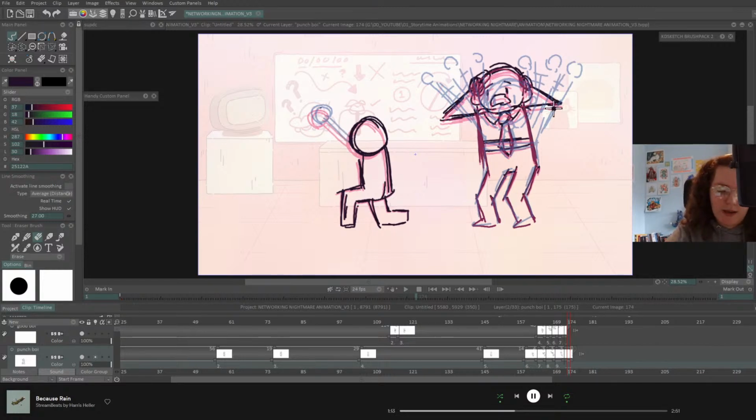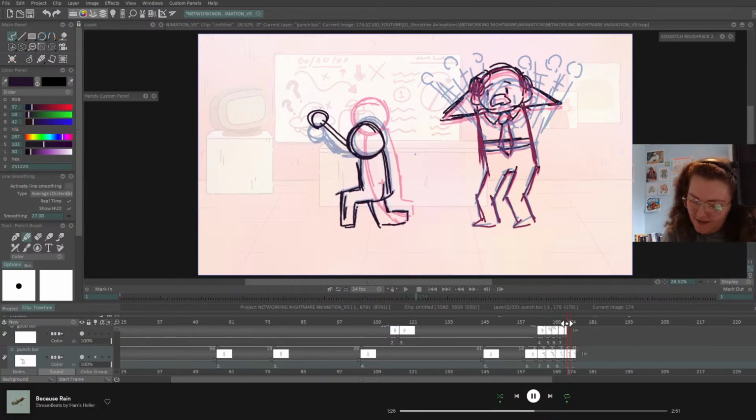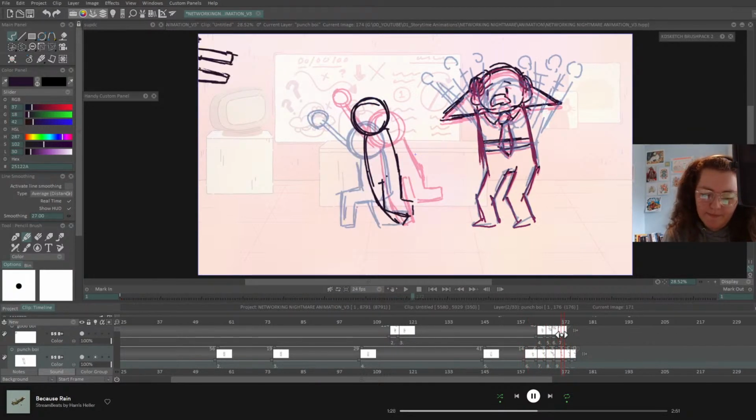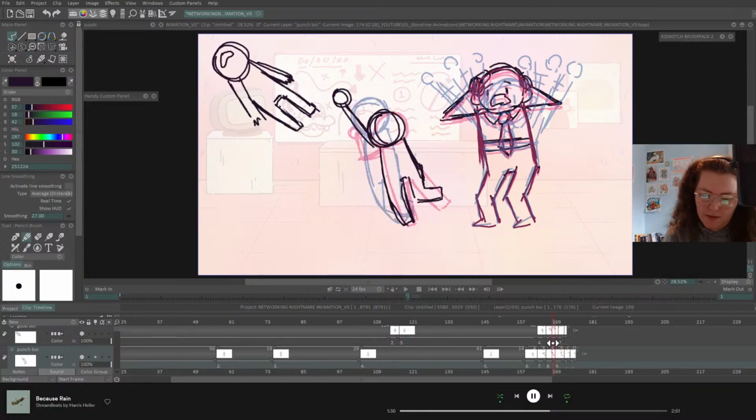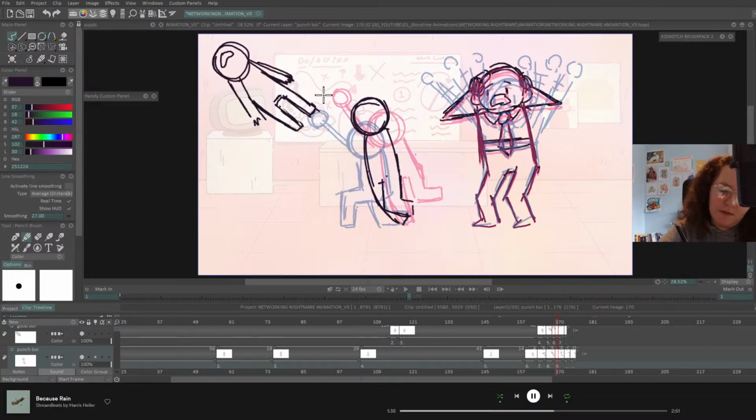And then he's going to look back at the teacher. Just got to remember where the elbow is. There needs to be a key between these two. Like this.